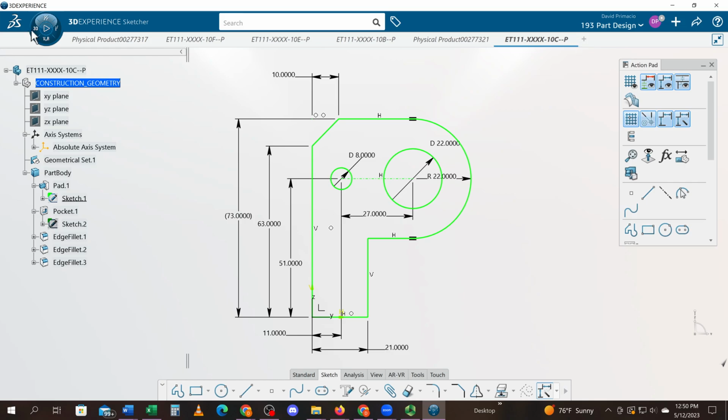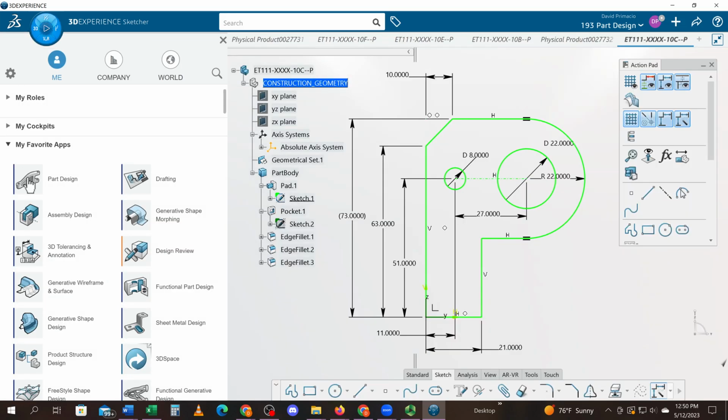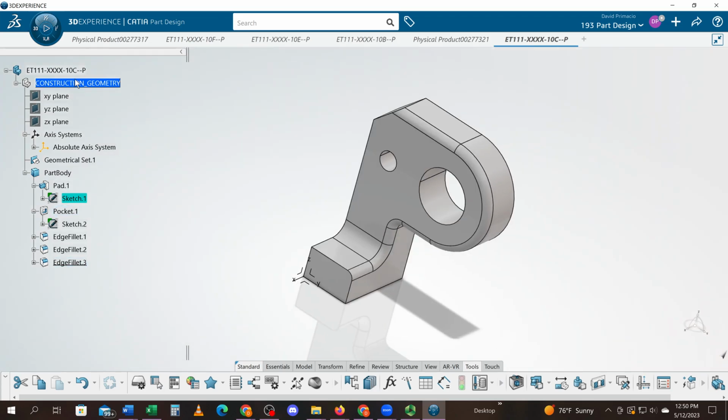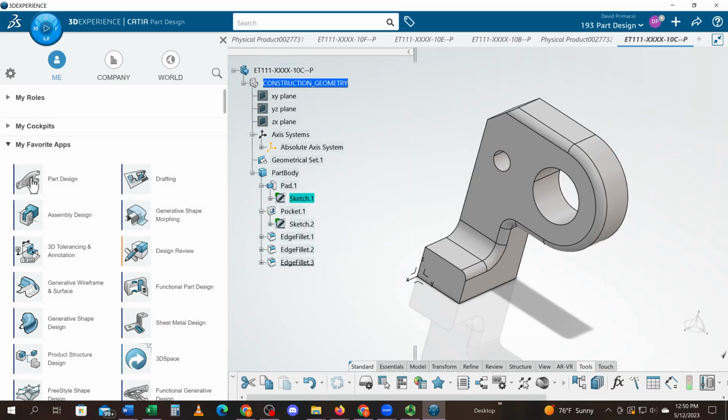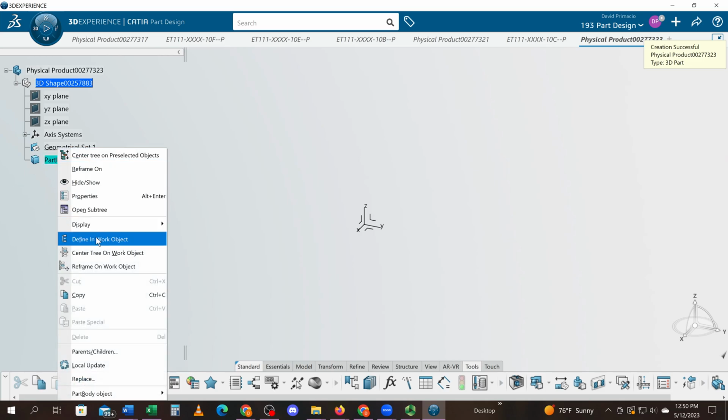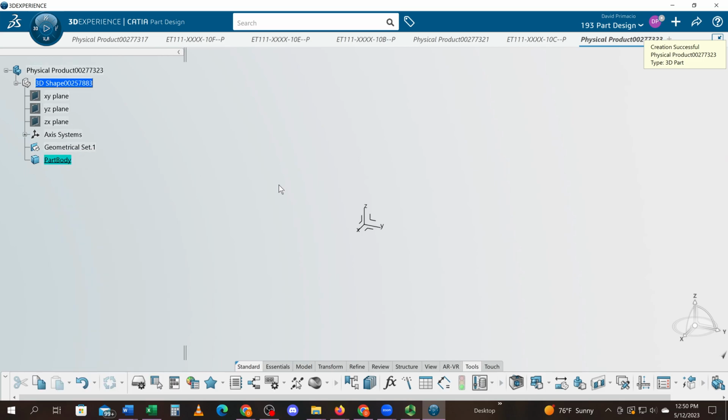So let's go ahead and when I go to part design, because I'm in Sketcher, it's going to just go back to this part. Because I was in Sketcher and now I'm in the part design workbench. I'm going to go to 3D and hit part design again, and it creates an actual new part. Since I was in a part and I hit part again, it thinks you must want to create a new part. Define my in-work object and pretend like I renamed everything here, and then we'll go here to this sketch.